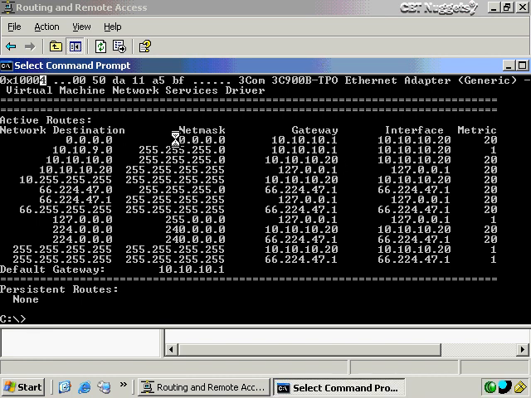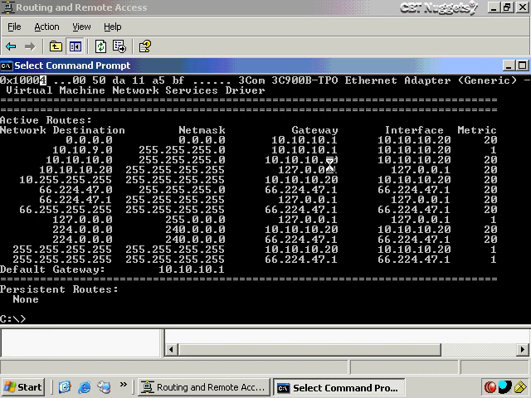And then here I've got a 10.10.10.0 with a Class C subnet mask. And the reason why we have this is because I've got that IP configuration on my network card at 10.10.10.20 with a Class C network subnet mask. And because of that, it creates this entry in the table. And we also see a similar thing for our 66.224.47.0 address as well. Now, with this one, it knows that it's within its own broadcast range, so it uses as its gateway out of its interface of .20 the same address, because it knows it's within the broadcast range, so it's not going to forward it on to a router somewhere. And then again, we have a metric of 20 on that one as well.